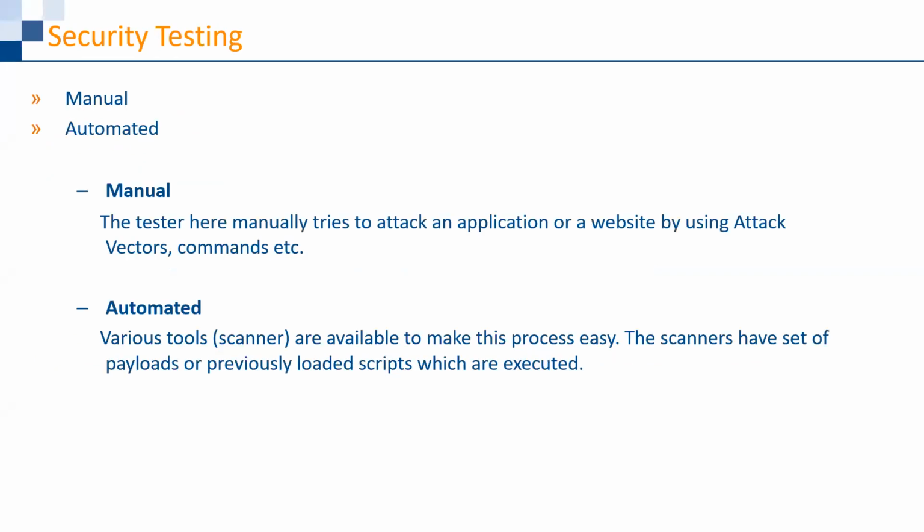Testing may also be divided into two types: manual testing and automated testing. What is manual testing? Manual testing means a pen tester manually performs the assessment test and finds vulnerabilities in a specific organization's web application or other applications. Automated testing uses software which helps the pen tester directly get the vulnerability list, so he can easily identify and rectify those vulnerabilities.